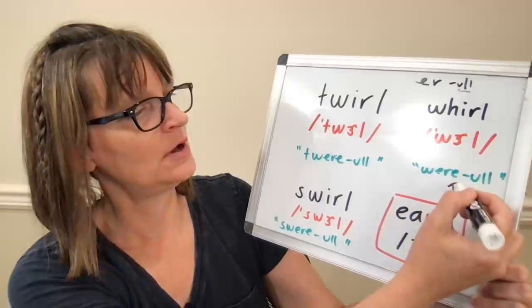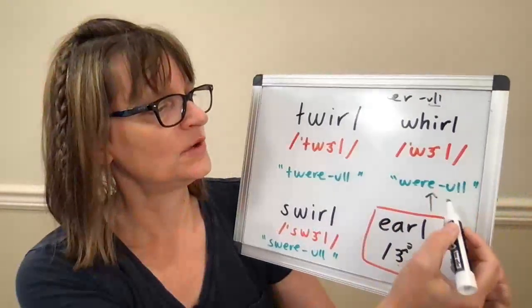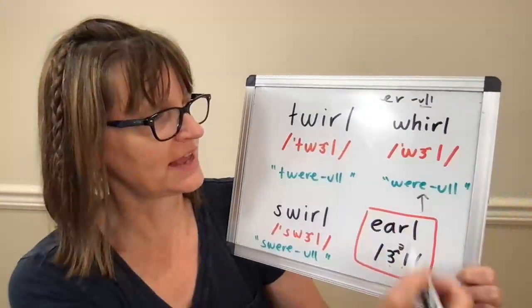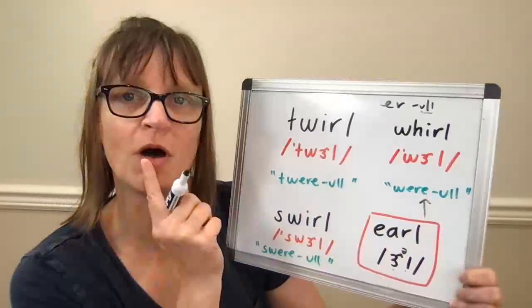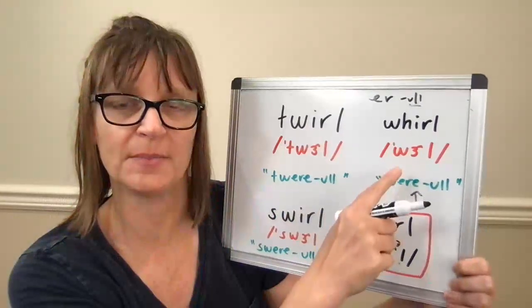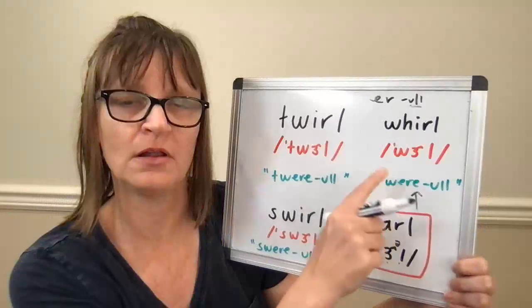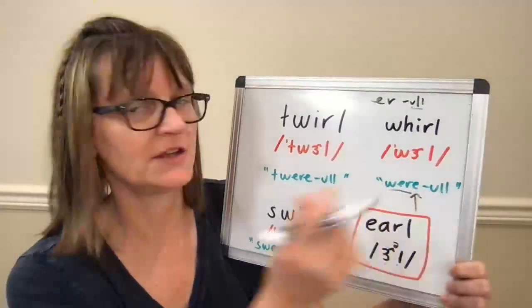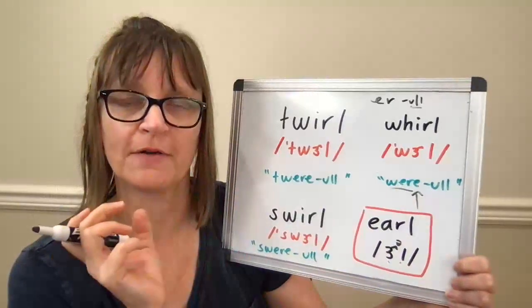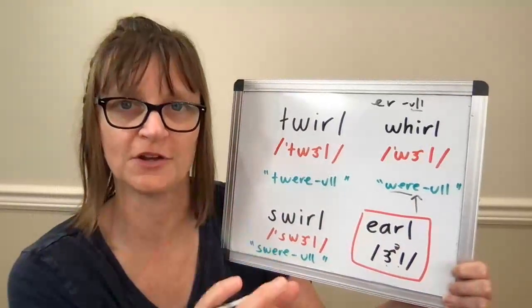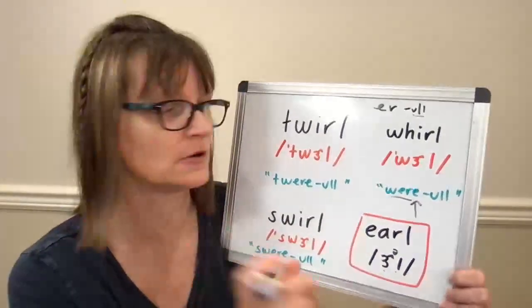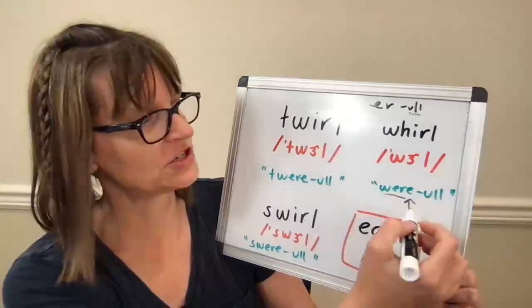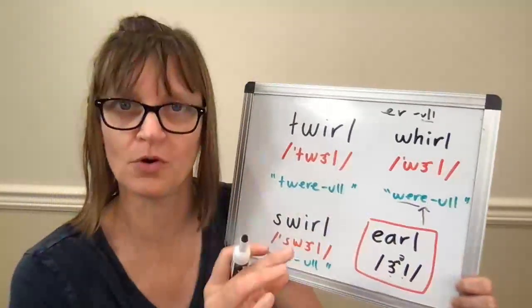Building from earl, let's go next to whirl, which has the same exact sound, just adding a wuh at the beginning. So again, I can try building from the back, ul, earl, whirl. I can also try just doing the whir part of the word and then moving to my dark L, whirl, whirl. And then eventually I want to be smooth and light across the two, whirl.